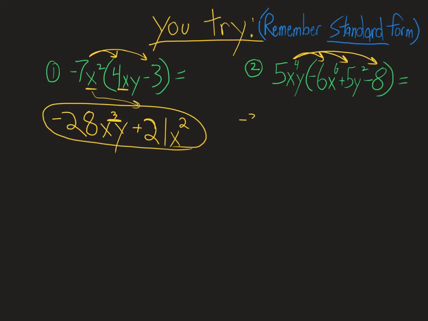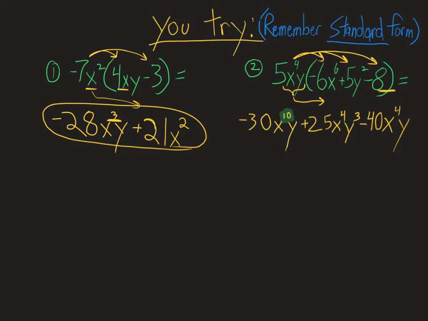So I've got negative 30, x^10, and then that single y. Next one, 5 times 5 is 25, and then x^4, and then y and y squared makes y^3. Next one, 5 times negative 8, negative 40, and there's nothing here, so we just need to make sure not to forget those guys. Copy those onto that last term. x^4 to the y, and yep, we're good to go for standard form.